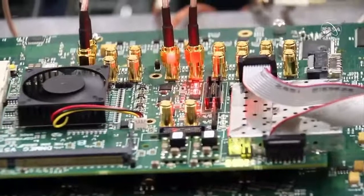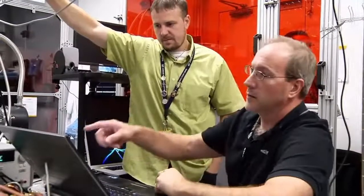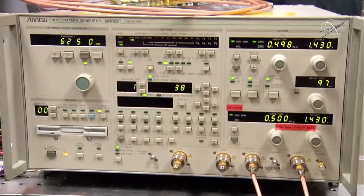So I get to be lucky enough to be in charge of space operations, which means we get to work on the operational missions that are in play today, but also getting ready for exploration missions. And this one's a very important one to get us ready to go back to the moon. Yeah, so tell me, what are we hoping to learn with LCRD today? Well, we actually need to improve our comm systems to be able to do human spaceflight activities around the moon. And so this demonstration is very, very important to get our new systems going.